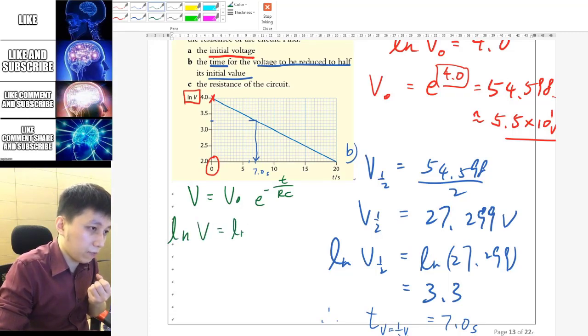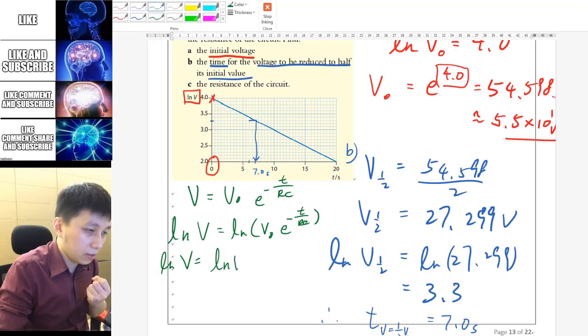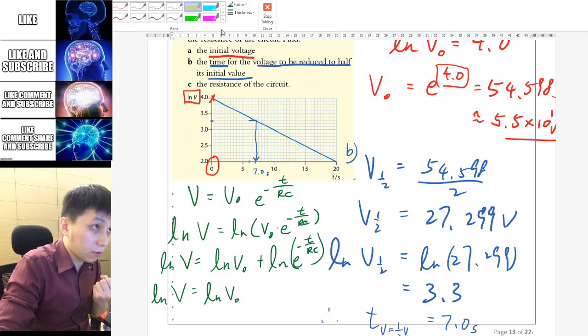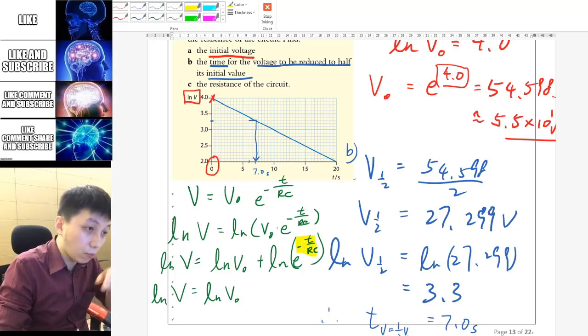And so you have, if I want to do it slower, I can just write this first, and then you know these can be separated, because this is multiplied, right? So then this could be natural log V log, and then natural log V minus t over RC, right? Or you can do this part fast actually. So I want to do my demonstration, so I'll do it a bit slower. And so you know, for the index, you can move it to the front, right?